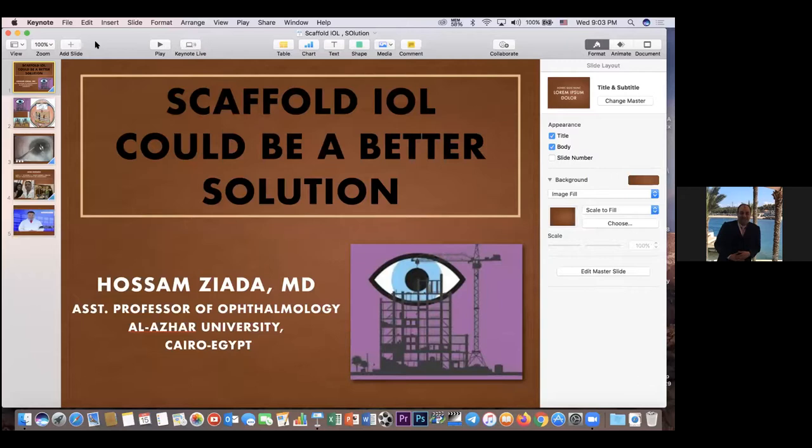You shouldn't implant the IOL inside the bag except if you have enough stable posterior capsule. If you have a stable posterior capsule and you are sure that you will put it without displacement, without even subluxation or dislocation, you could do it. Otherwise, you could use sulcus placement. But in pediatric cataract cases, the most important is to keep it inside the bag because there's no guarantee what's going to happen from uveitis, inflammation. What's going to happen in the future, sure.